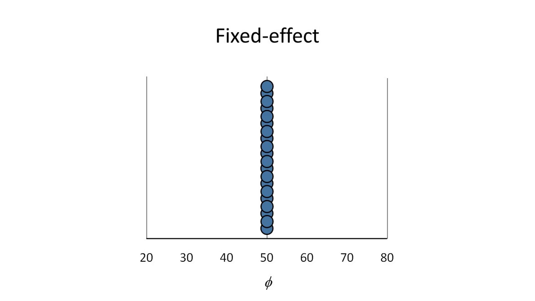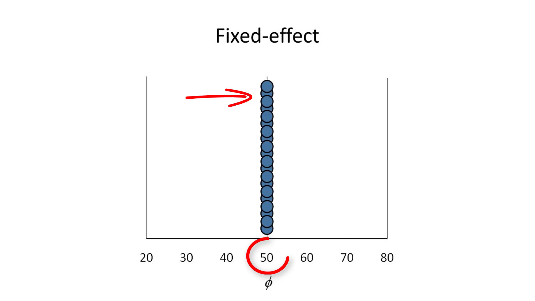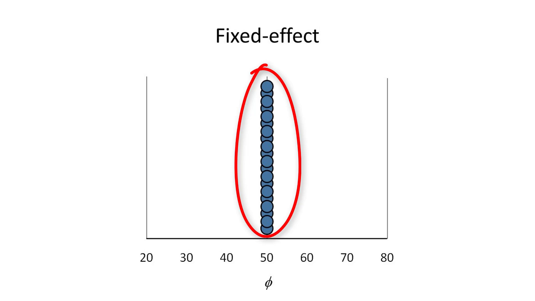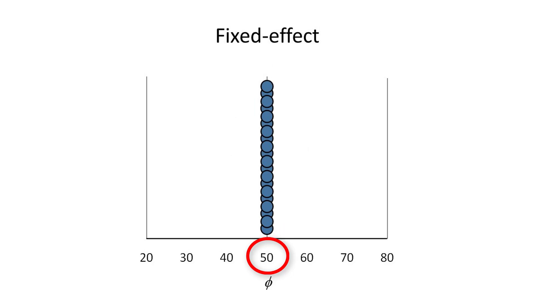The correct model here is the fixed effect model because all studies are estimating the same value. Each study was a random sample from all seniors at the same school. Let's assume that the mean score for all seniors in the school is 50. The mean score in the first sample is used to estimate the mean for all seniors in the school; the same is true for the second sample, and so on. The sampling frame — the universe of potential samples — looks like this: the computer can generate an infinite number of samples with 100 kids in each, but the value being estimated by each sample is the same. It's the mean score for all seniors in the school, which in this example is 50 points. Since all studies are estimating the same value, the fixed effect model applies. Of course, the value actually observed in each sample will not be precisely 50 because of sampling error, but the true value being estimated is 50 in each of the potential samples.